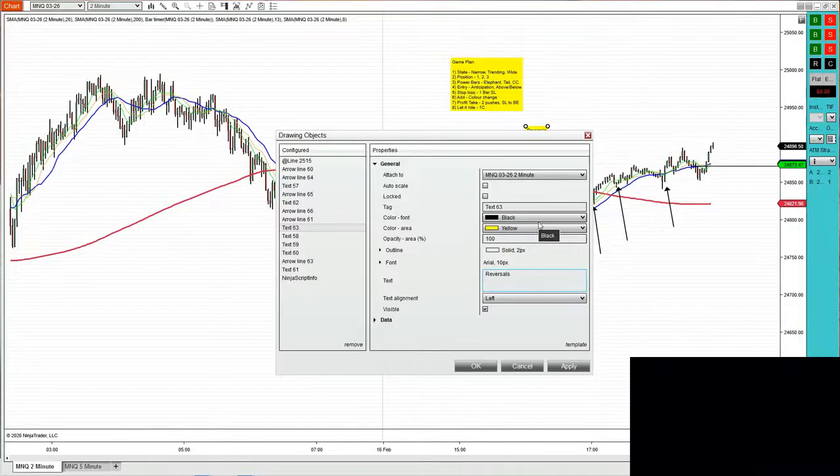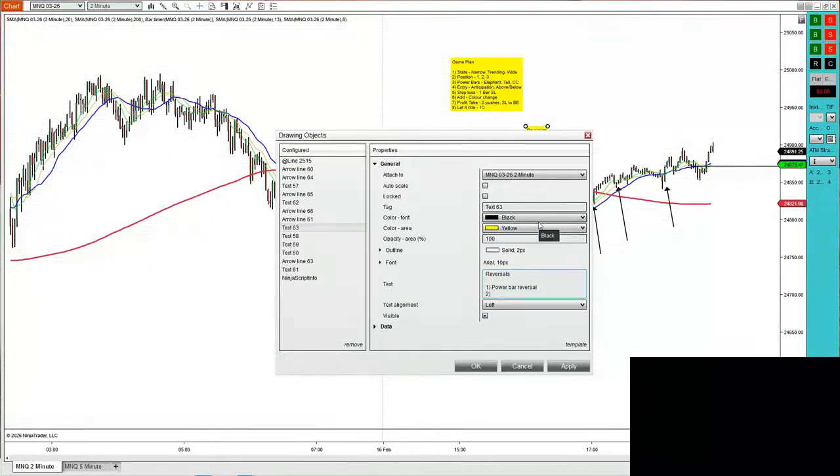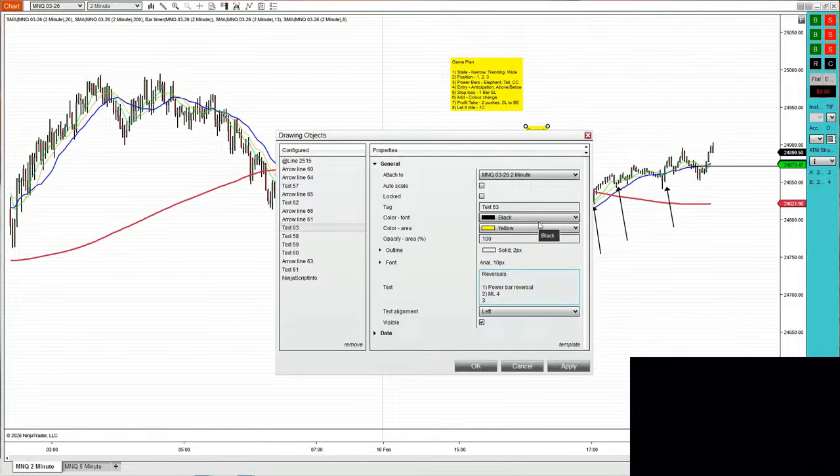So we've got a couple. If we end up getting a blow off top where it runs away, then we want to see a strong reversal, so we can go power bar reversal. That'll be like a massive strong red candle that just takes everything out. Second, we can do the market law 4. Third, we can do the 20 MA halt.